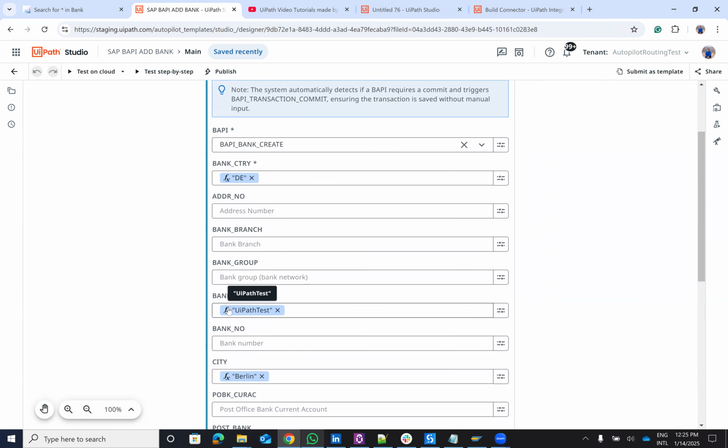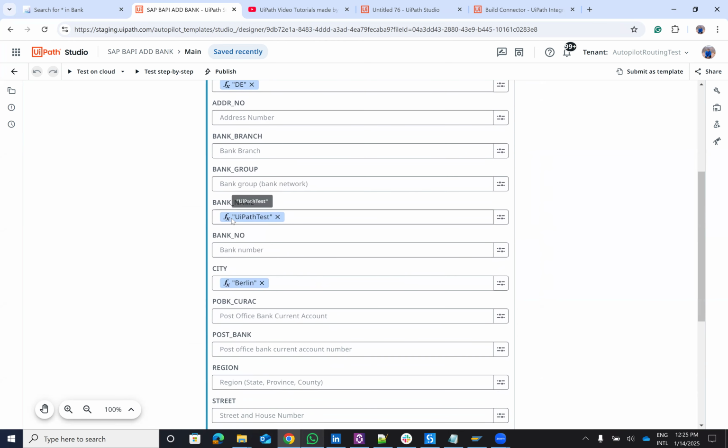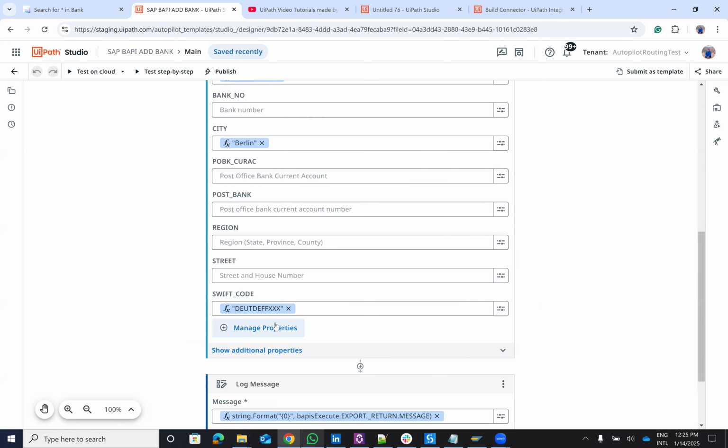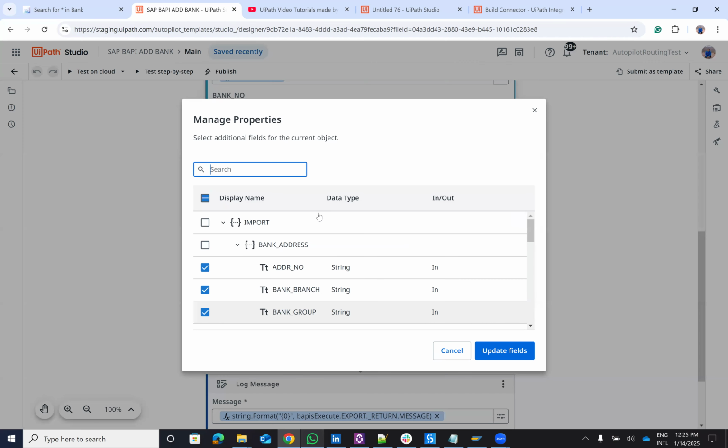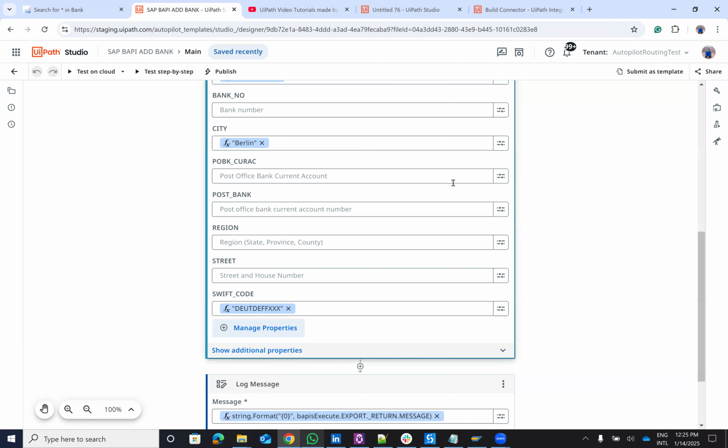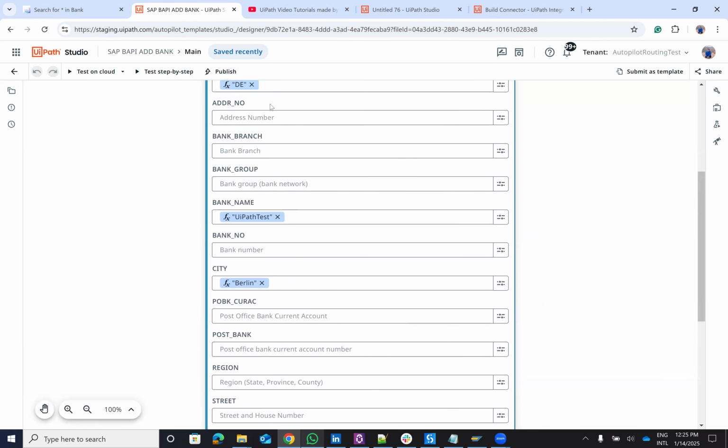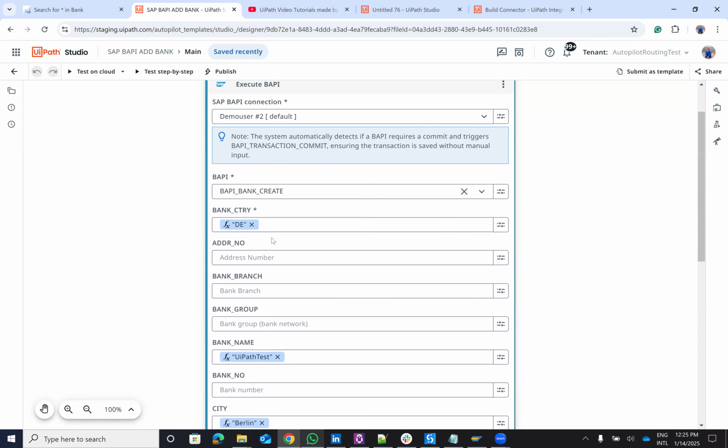You will see that the system will provide you the default parameters that you have to provide.